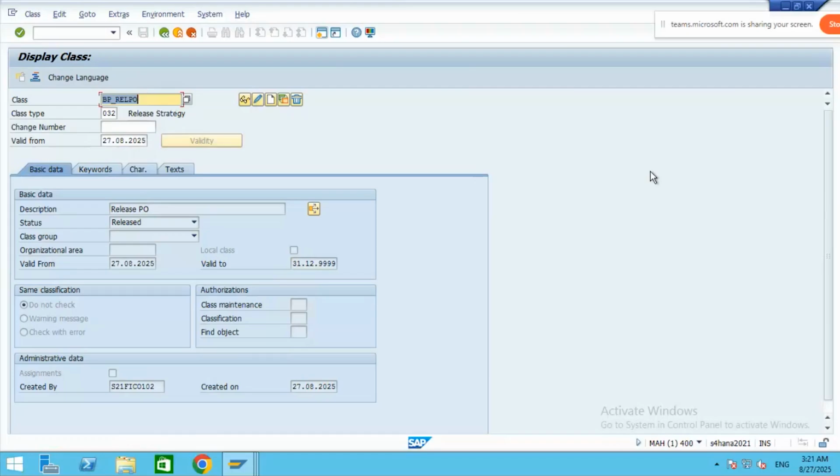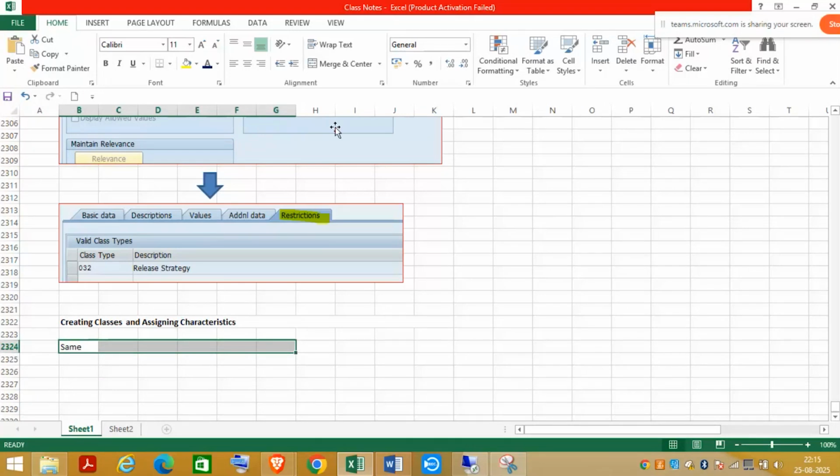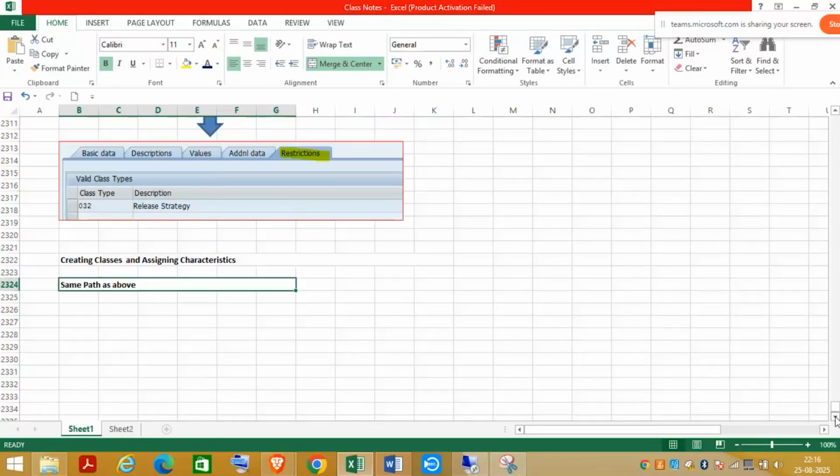So I will go to the same path as above. Okay, so let me take the screenshot.